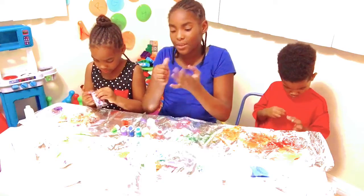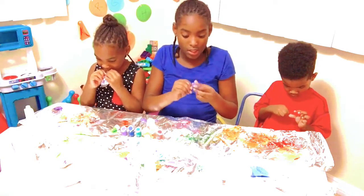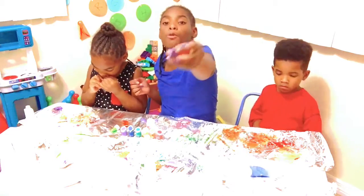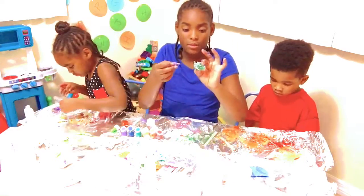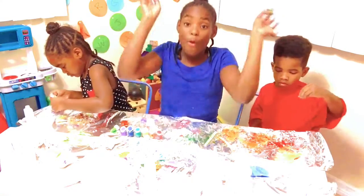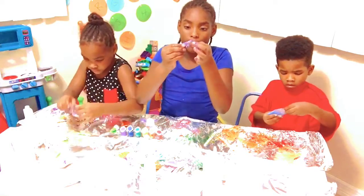This is okay slime. It's like a little slime. I really like it because it's purple and it got all these glitters. These are my two slimes right now. I like how it scritch a bit.